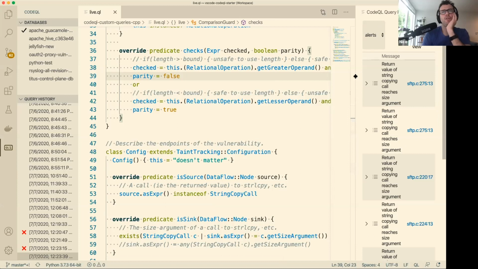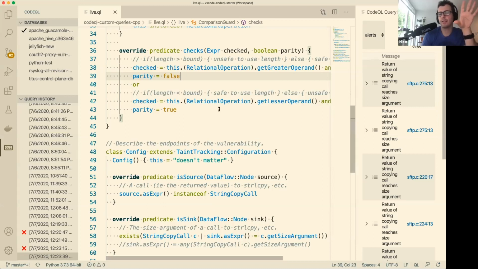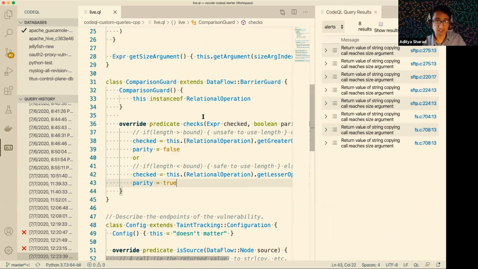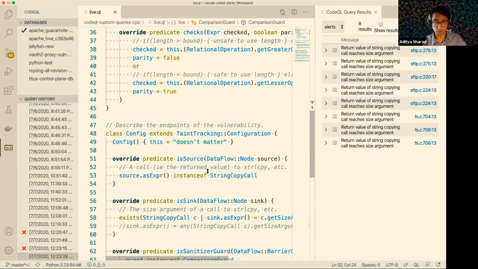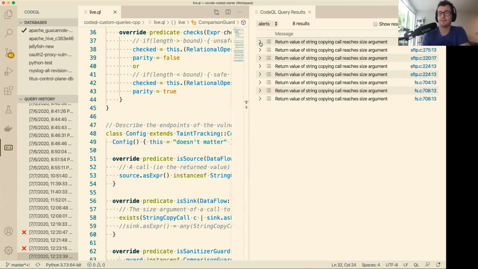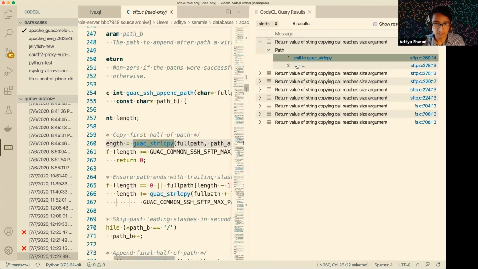But is it using any sort of data flow from the source automatically? We are not defining the source as part of this check, right? Because otherwise it's every check. So it has to be somehow related with a data flow from the source to that check. So the barrier guard will only stop the flow. We start with the sources that we defined, we trace the flow through, we stop if we find these barrier guards, and then we see if we can eventually reach such a sink. So interesting. We used to have 21. Now we have 8 results. It's kind of interesting.